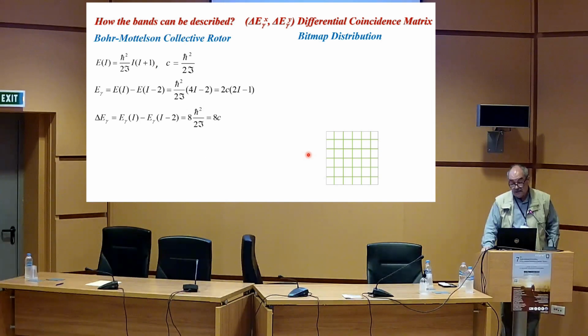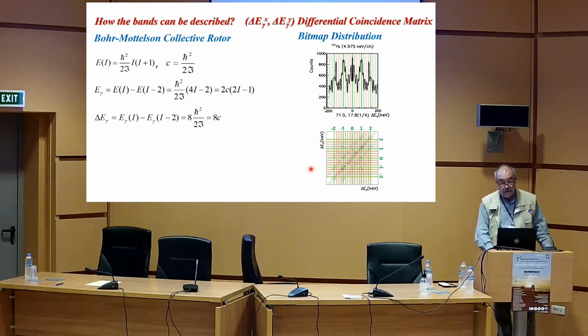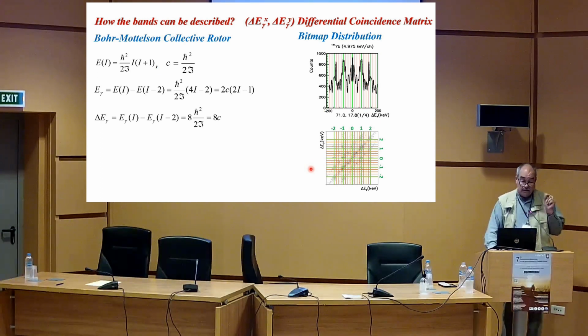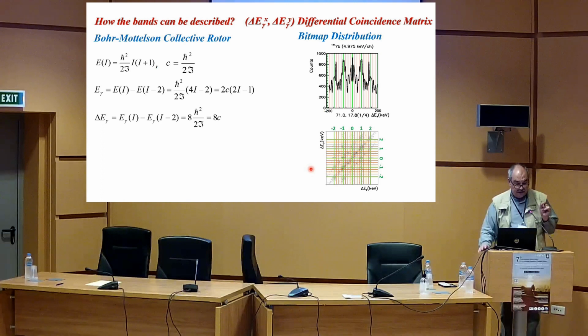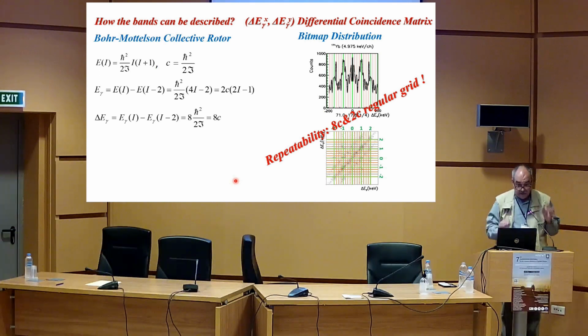What we do get instead is something unexpected. And what is that? It's a double structure of imbricated maxima. So we get the 8C grid, which we can see here in green, but we also get a secondary structure of maxima, which is placed at a quarter of 8C, namely 2C. So that's an important thing. It's a very simple experimental data fact, actually. And that's going to bring this, what I called a new property, which is repeatability, which is exactly this imbricated structure of the main maxima and the secondary maxima.